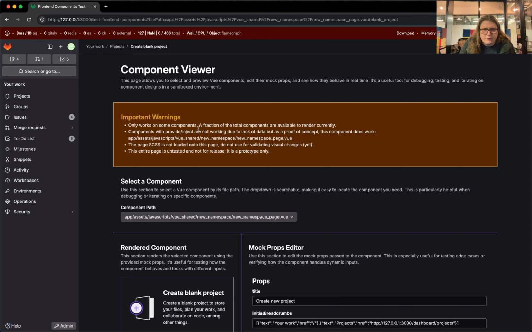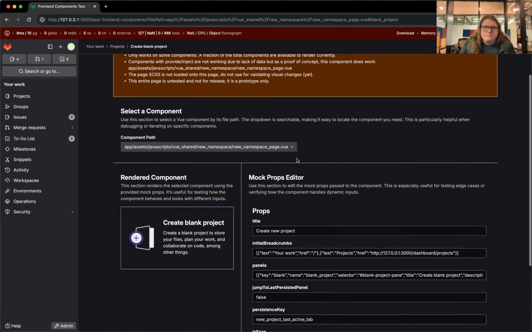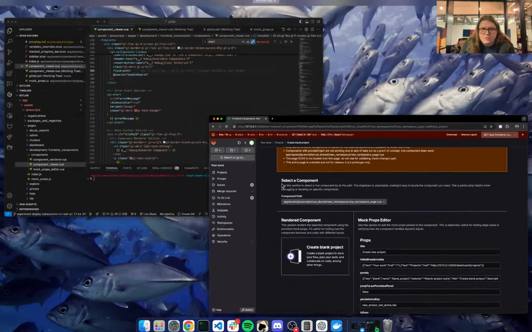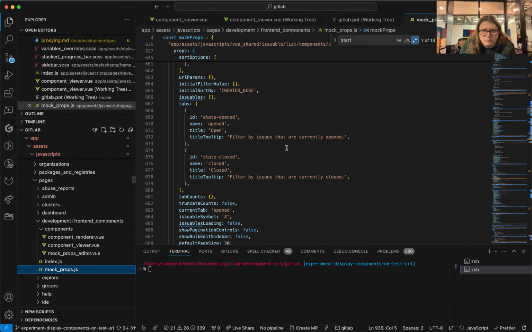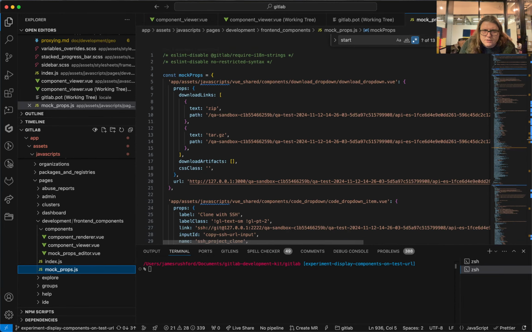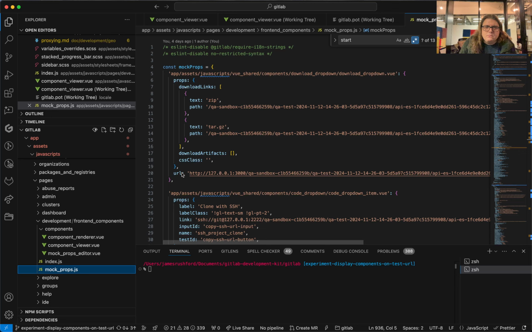I outlined a few of the problems here, but it's looking like this will be, in a lot of ways, a lot better than Storybook because we control all of it. So we can add some funny things. For example, with the mock props, when we record the mock props, let me show you an example. We record the component, the props, the provide, and the URL that rendered this component.